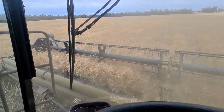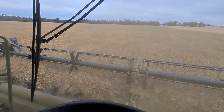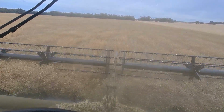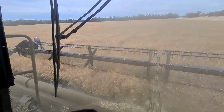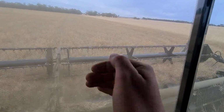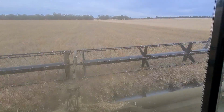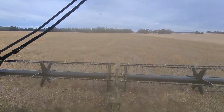So yeah, cruising along now. It's about 19, 20 degrees at the moment, so it's only really just come good. It's not great harvesting weather. It's good that we're not getting much pod shatter on the reel. The reel's a bit low at the moment because it's so cold. When it gets hotter, we do lose a little bit to pod shatter, but because the knife is so far forwards, the grain actually lands on the mats and comes through the header. We have tested our losses on the front, and it's next to nothing. It's not worth worrying about anyway.